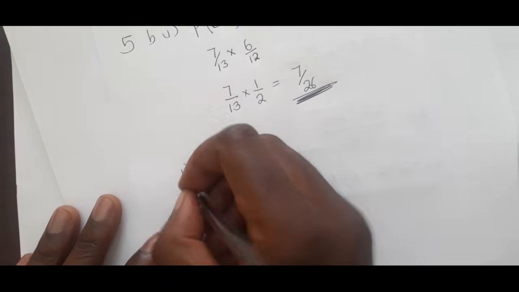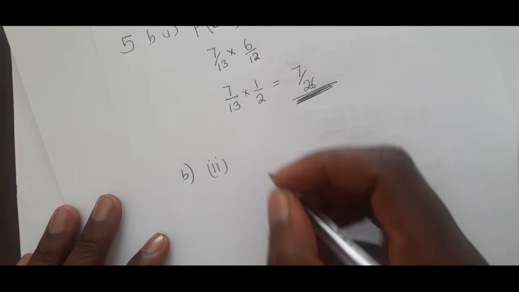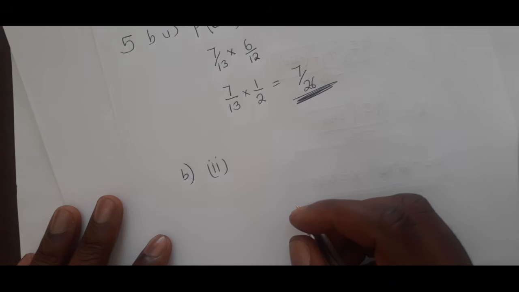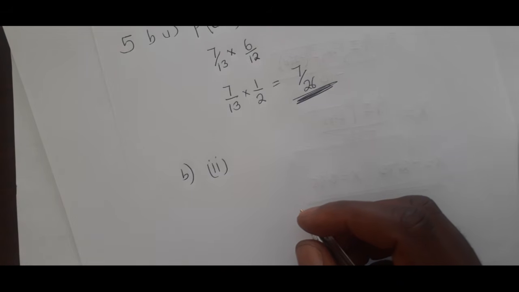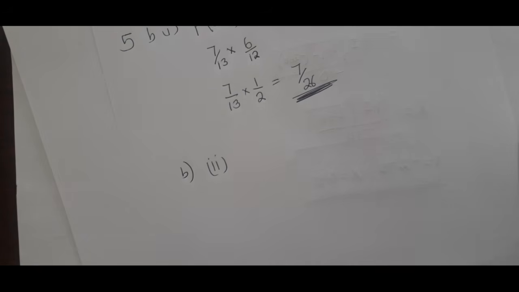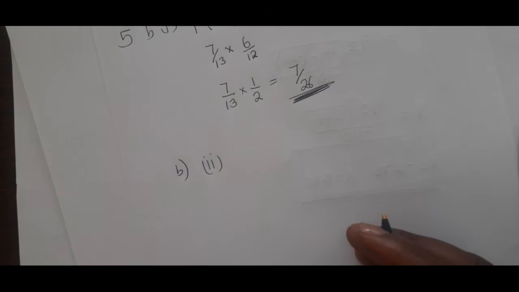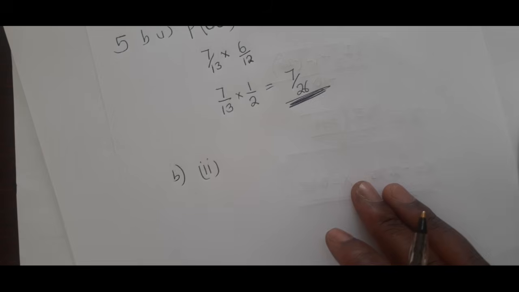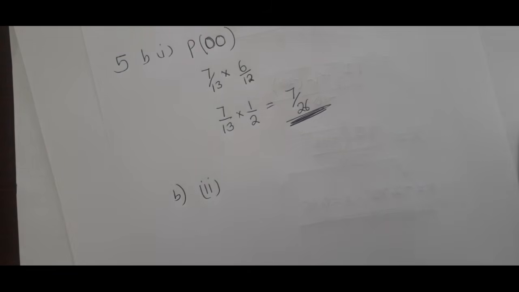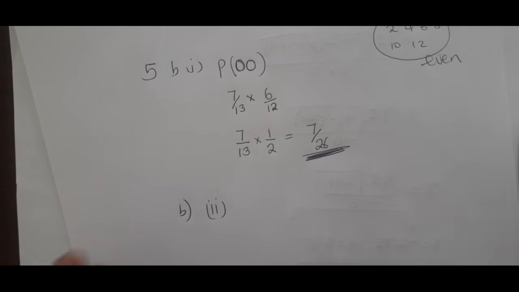Then probability, the second one, is saying only 1 is an even number. Only 1 is an even number. It means 1 could be an even number, okay? Then the other one is an odd number, or we can say not an odd number, okay? Only 1 is an even number, okay? So I want you to get the attention here. Only 1 is the even number.